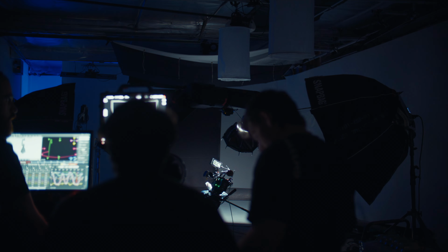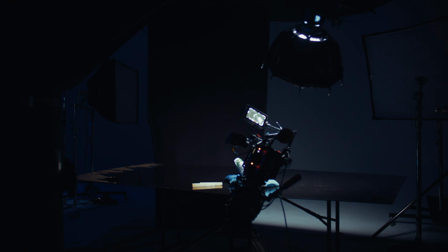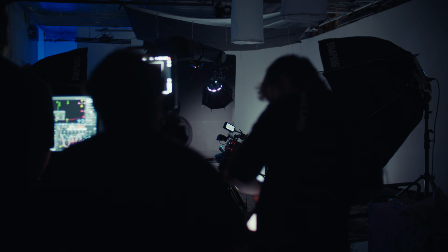We have no time to waste at this point, so we need to get one more shot with the bolt, but instead of putting the camera on it, we're actually gonna put the light on it. And so for this shot, we're gonna flip the script, we're gonna attach a light to the bolt to rotate around the can, and then have the camera be stationary.